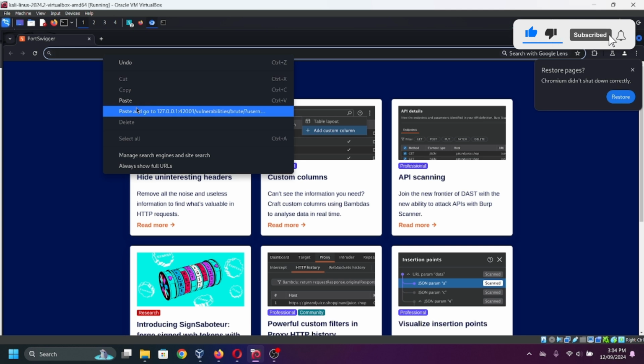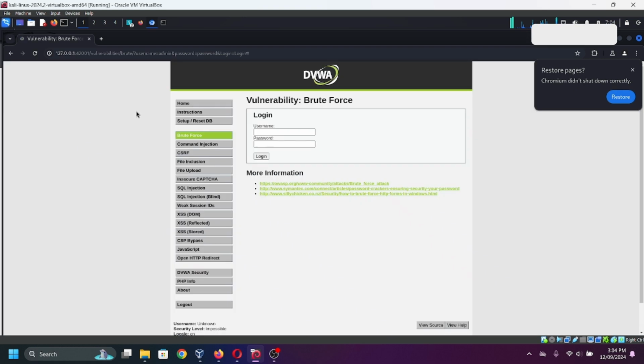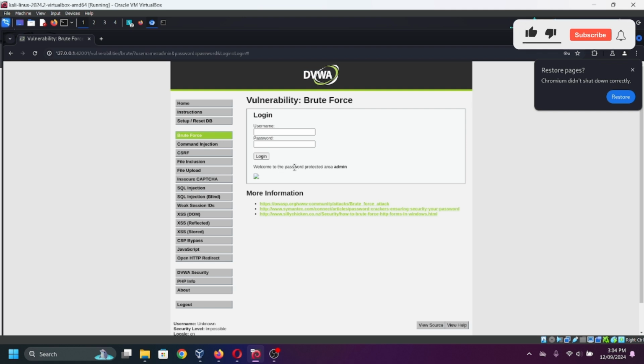This is our browser, and it is working with Burp Suite. As we all know, the default credentials are admin and password. So I type admin and password. Welcome to the password protected area, admin.